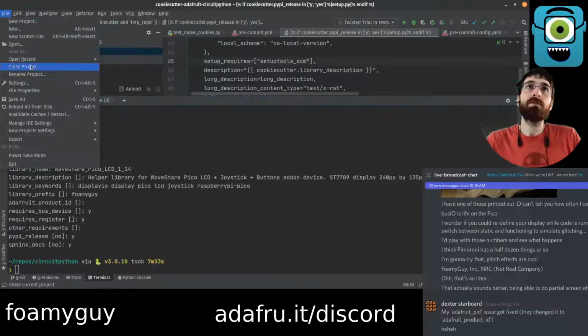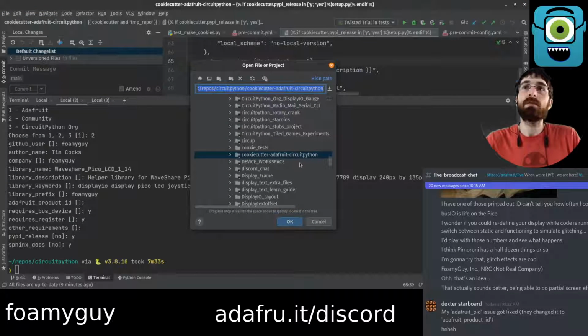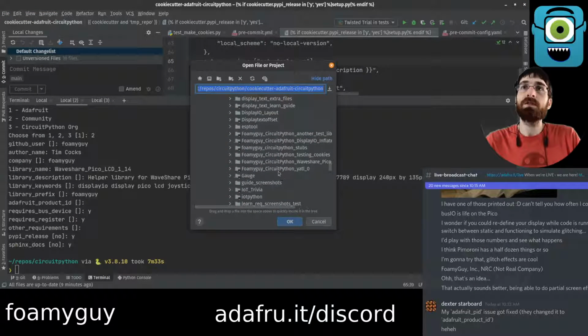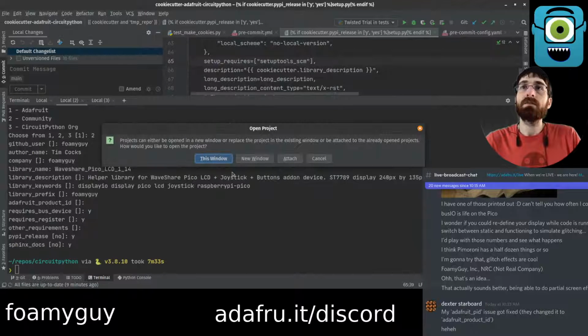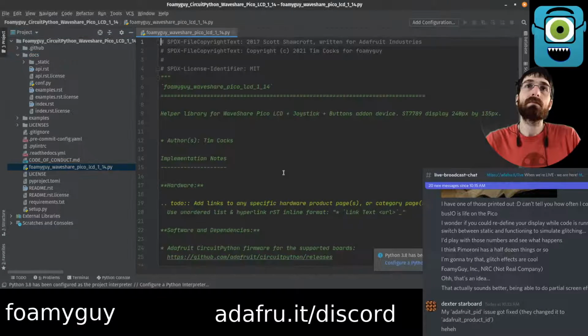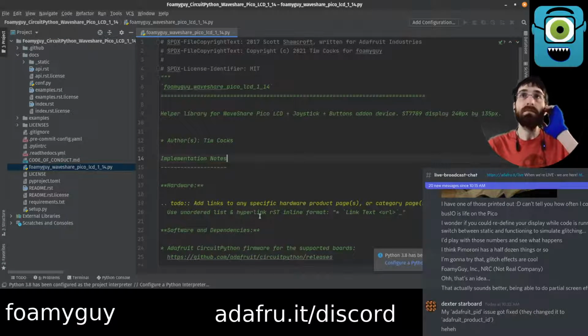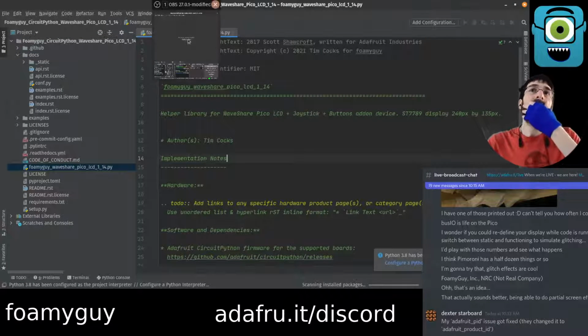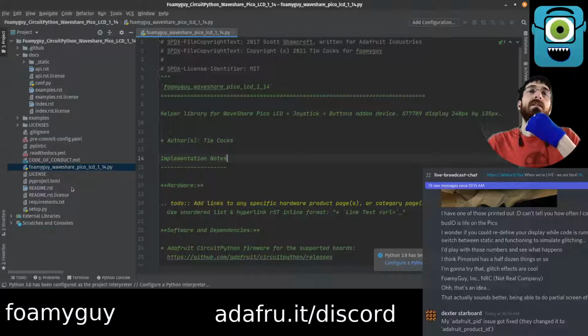So now we should be able to open that new directory, which should start with foamyguy. I guess I could have put display IO in it as well. We do that sometimes, that's all right though. Let's open this new window. Okay. Tempted to drop foamyguy from the name of the module.